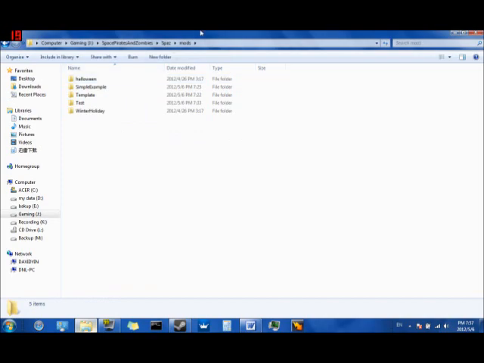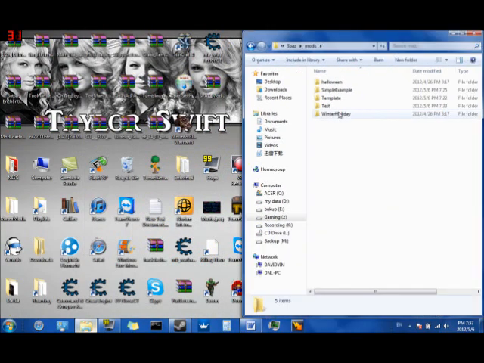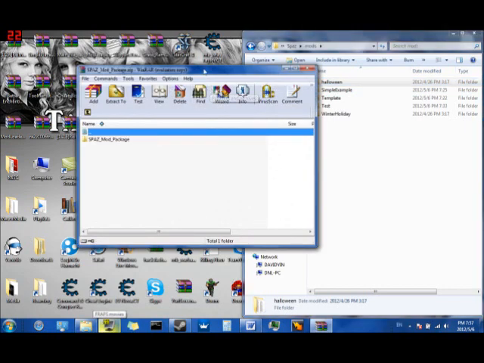You go to mods, and you should start out with the Winter Holiday and Halloween mod packs. They're basically like texture packs.